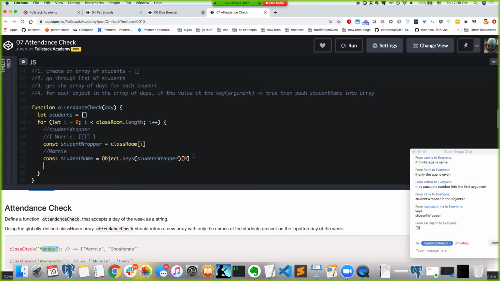So we have the name, which is important because now we can just say days array is going to be, how are we going to get this array? We have our student name, and we have our student wrapper.